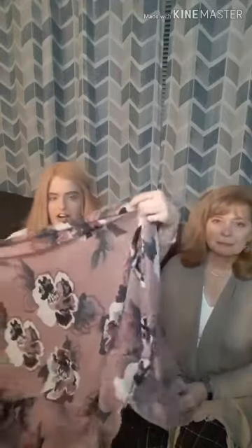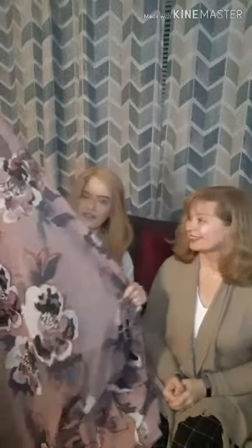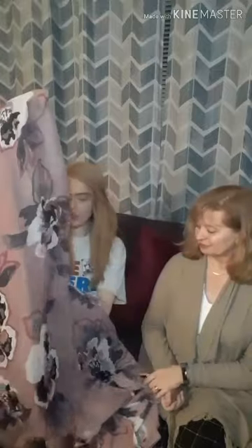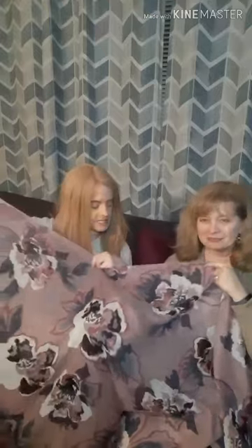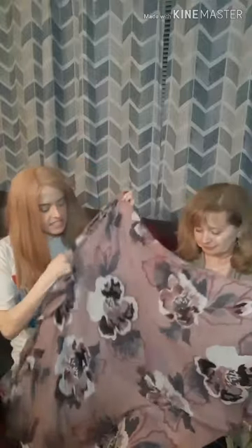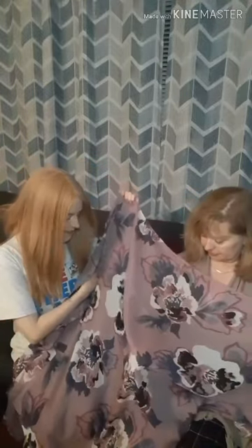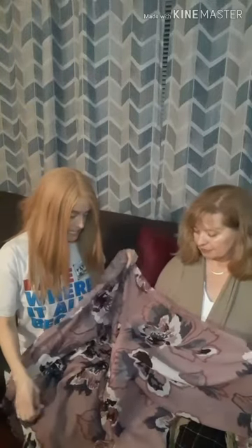The other item I ended up keeping is this really pretty scarf. I need to play around with it for different ways to wrap it, because wrapping scarves is not my expertise, but some people wrap them in such cute ways. Isn't that a beautiful pattern? I love the colors in this — they go with a bunch of things in my wardrobe. A scarf was actually something I was hoping to get, so yes, this is another thing I kept.